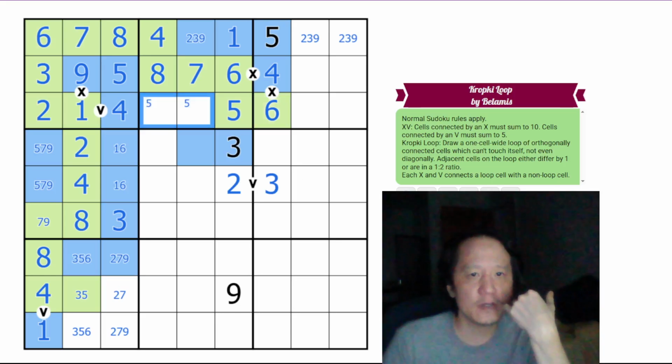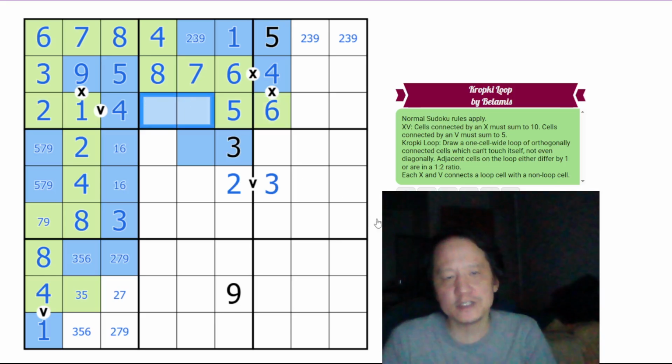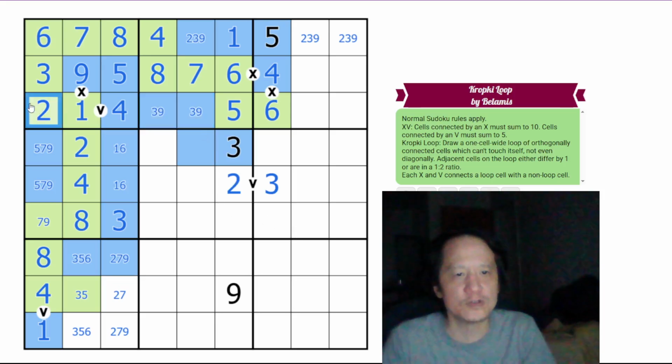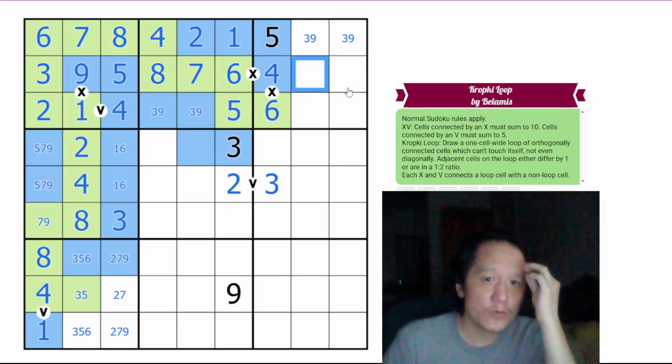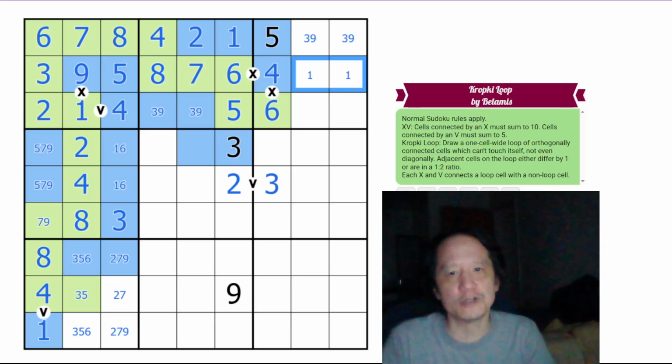5 cannot be here. The remaining digits in this box are 2, 3, and 9, and 2 can't be here because of the 2 in the row. So this is a 3, 9 pair, which eliminates 3 and 9 in the rest of the box. So this can't be 3 or 9, it's 2, which means 2 cannot be here. The remaining digits in row 2 are 1 and 2. It cannot enter in here and then exit back out without touching itself, so these are not on the loop.